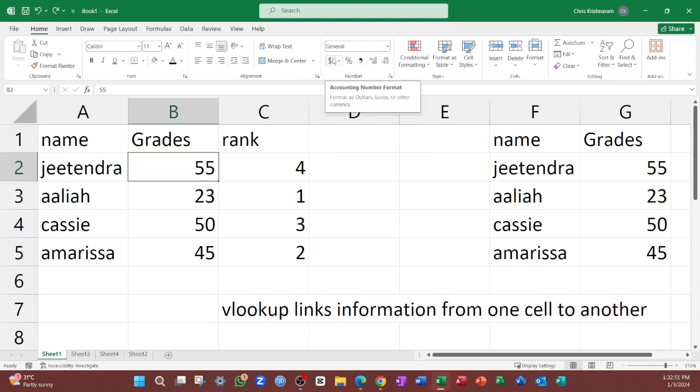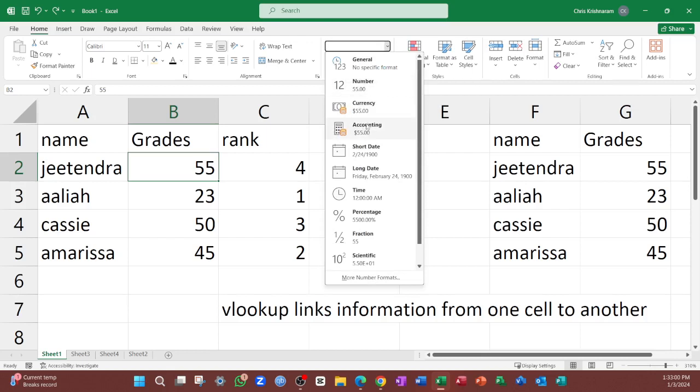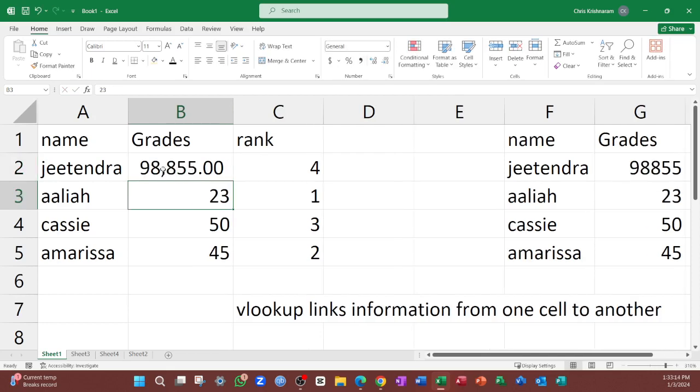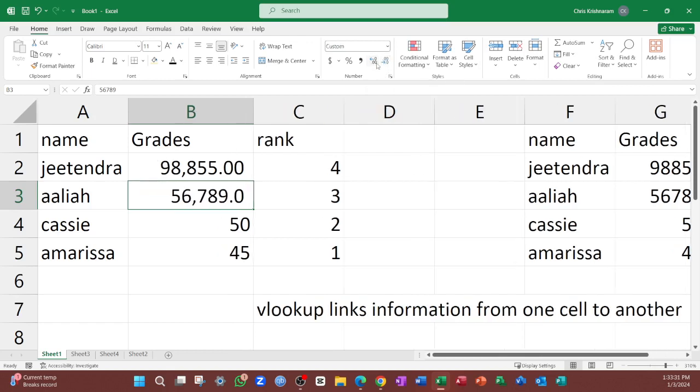These are some shortcuts stated here. This is a shortcut to the accounting. This $ sign, and the percentage sign is the shortcut for the same percentage that you're seeing here also. This is the comma style. For instance, if I click on it, it's going to add commas to a value. So notice if I made this value here larger, it doesn't have any commas. So by adding the comma style, you'll be able to separate the thousands and so on. And then you have your decimal places here to increase and decrease your decimal places.